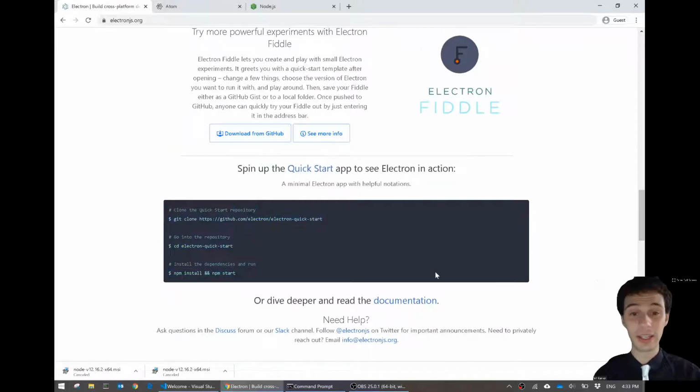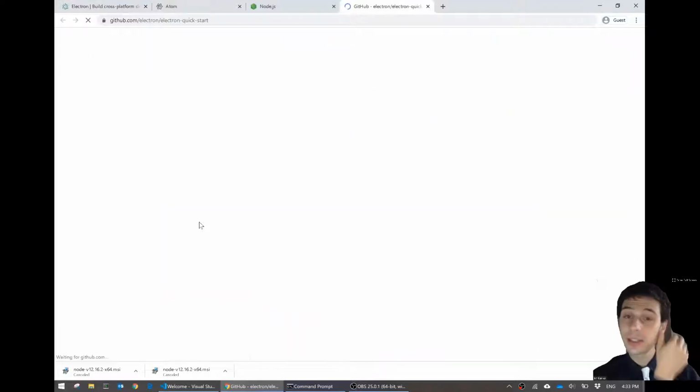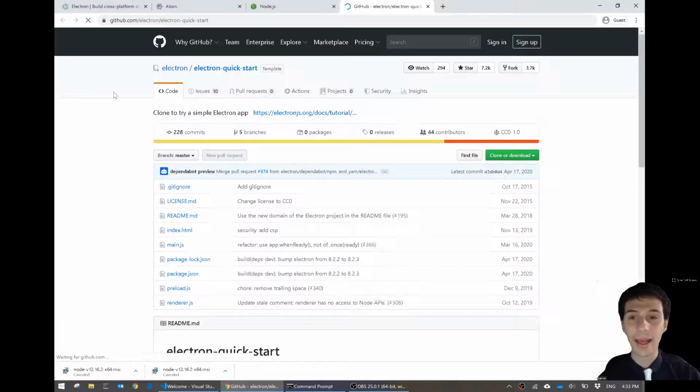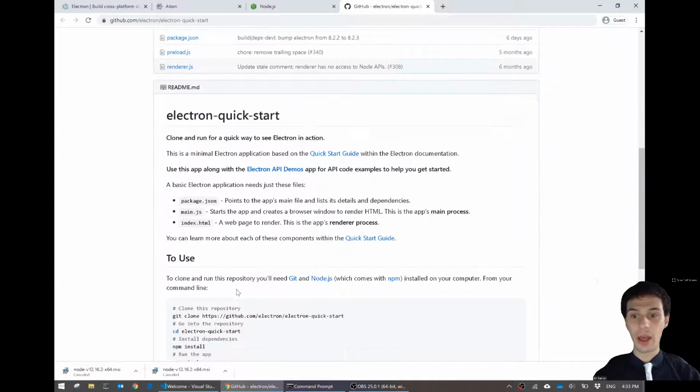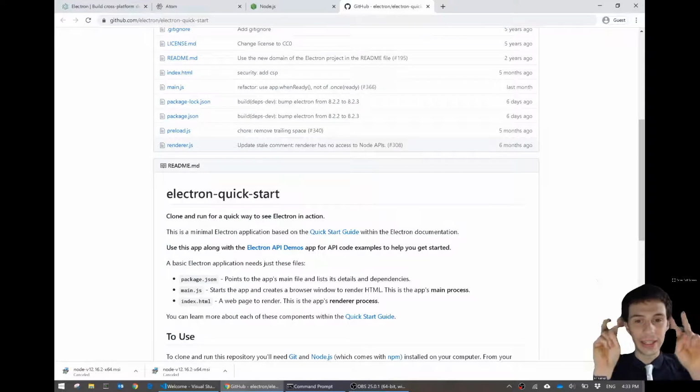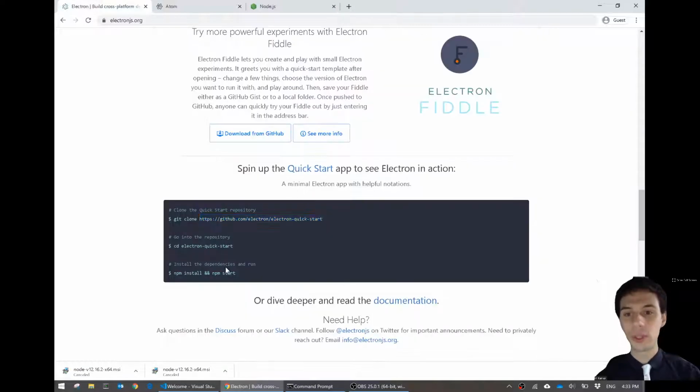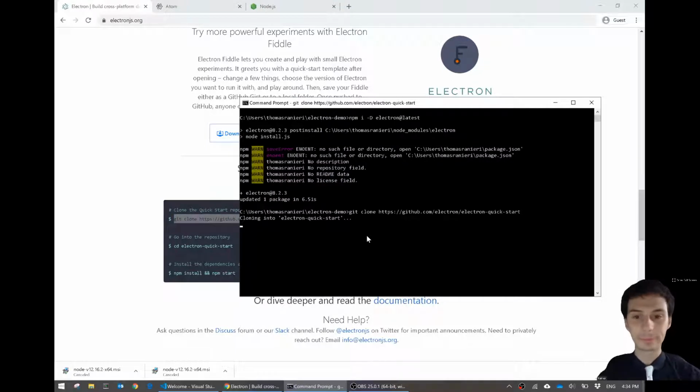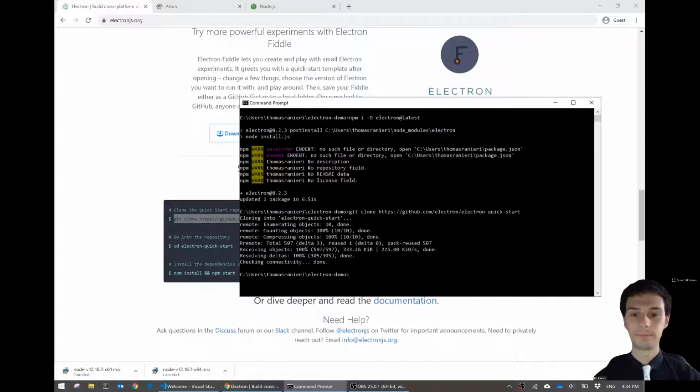There is a quick start here, right? A minimal application that just pops up a window. The first step is to clone the Git repository. I can visit this. You won't have to visit this, but I'll visit it just to show that they have hosted this on GitHub. So they've got it stored in Git. But to install it, all you need to do is copy that and then paste that in there, run that. Boom, done. That was easy. That was quicker than expected, actually.